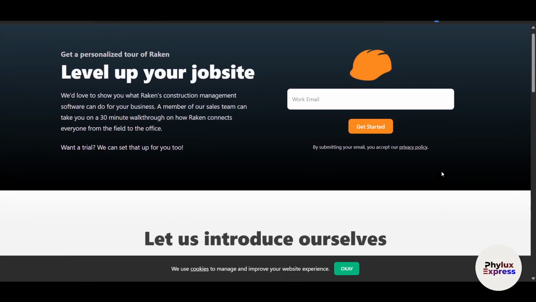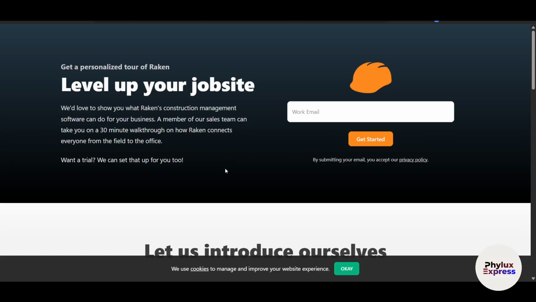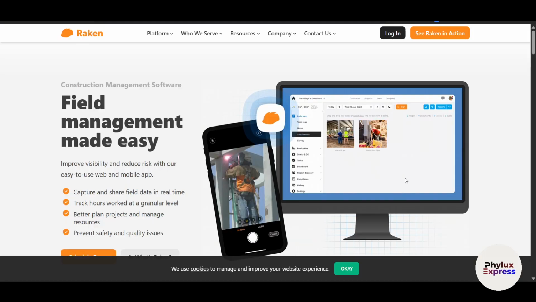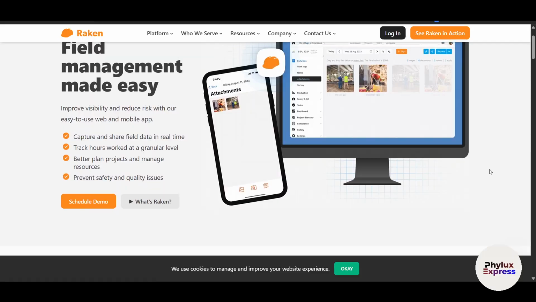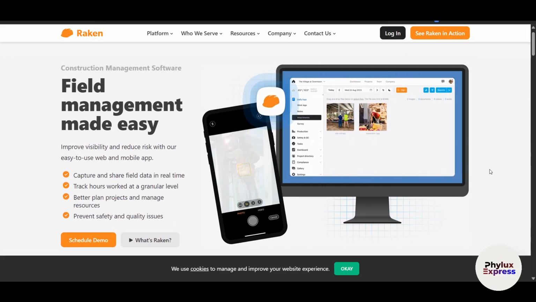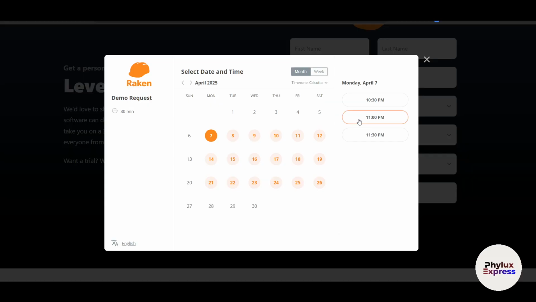To request a demo means that there's no listed pricing. It's not completely free, but once you enter your email, they will schedule a day where you can interact with one of the team members from Raken, and they will explain each and everything, and whether you really need it, and which part you need, and how you are going to use Raken, and how Raken is going to be useful for your team, your company, and then they will give you a custom pricing. And then you can just start using it, and obviously the pricing is completely different from company to company, enterprise to enterprise.